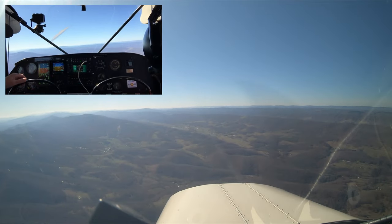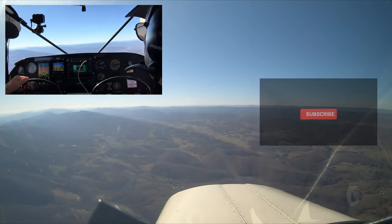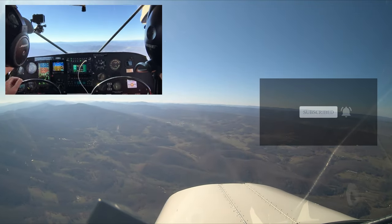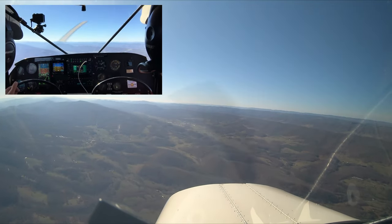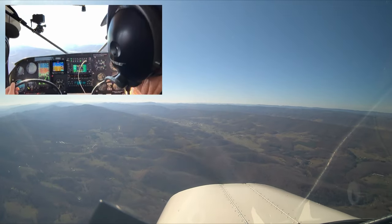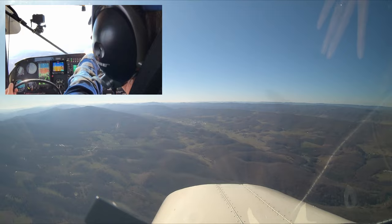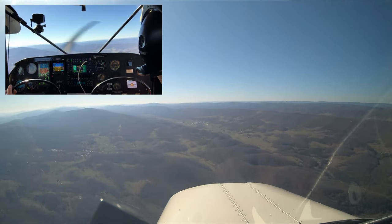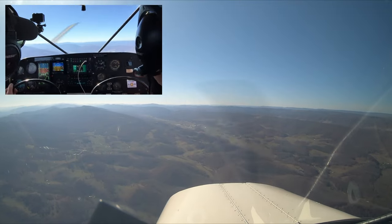So we are just, what, like 5 miles now from Monterey, or from Hannah Field, and I don't see the field yet. The runway runs parallel to the mountain there. I think I see it. There's a gash in the trees. Yeah, I'll bet that's it, with a clearing up to the right. Yep, comma shaped.